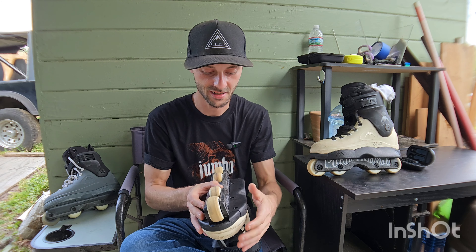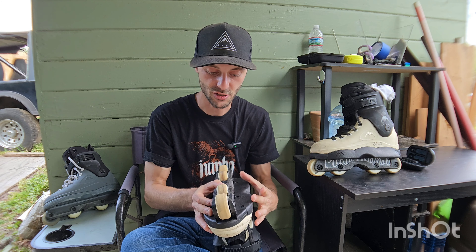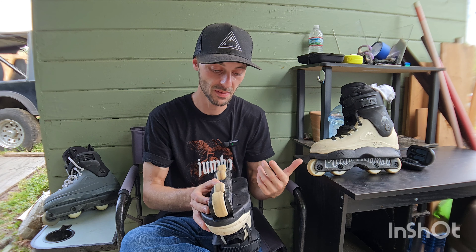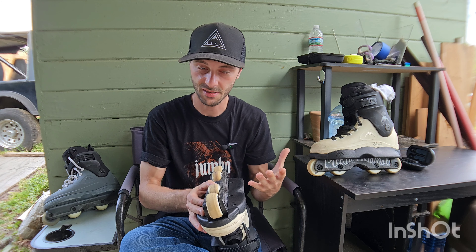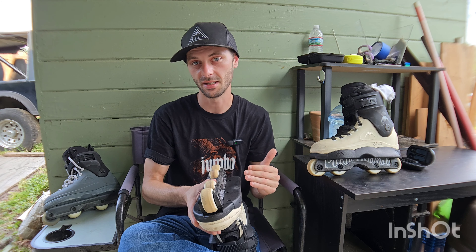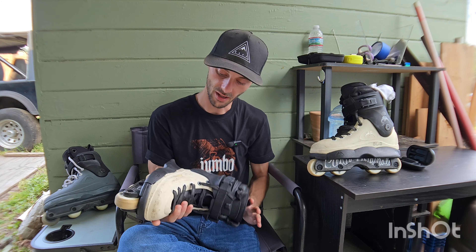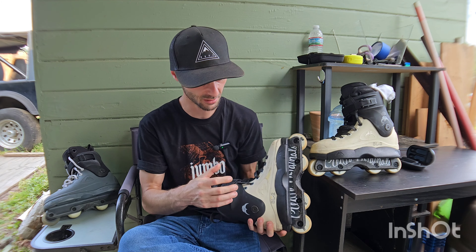It took me a good bit of effort to get these together, so I'm hoping I like them. Apparently the material used on the old plates has been changed for the new plates, and they've put a diamond logo on their new parts to signify that they're premium Razor parts. I don't really know what that means yet — we're gonna see. I'm probably not going to find out a whole lot today; I just got off work but I was excited to get these together and talk about them.